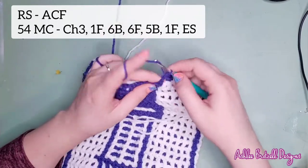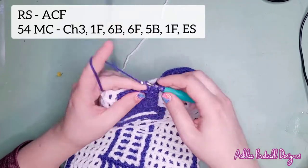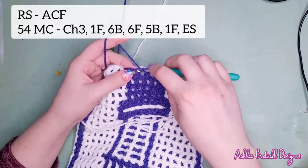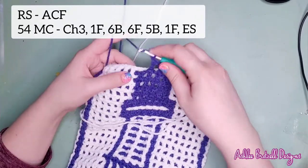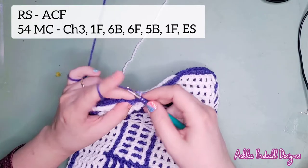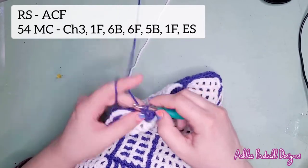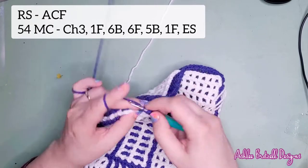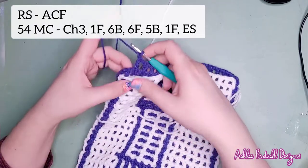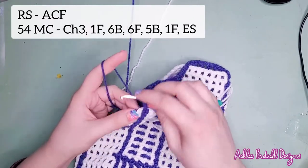And if you want to count, you can. It was six in the back, six in the front, and then five in the back when we get this one done. So you can count if you want, but I think I'm just going to keep going because we've done this row over and over and over. And then you can also follow the chart. If you're good at following those visual cues instead of counting, you can say, oh, this row looks the same as the last row. And that final border line here needs to still be in the front. And our end stitch on the side.